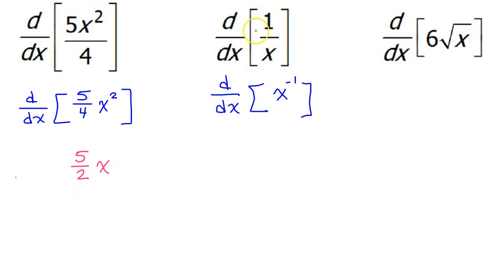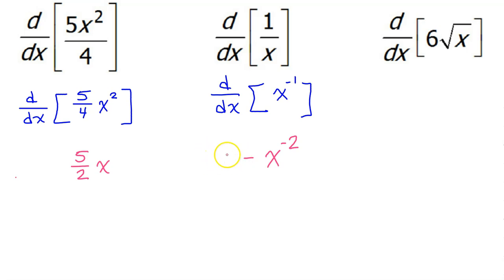For the second one, you want to rewrite the original function as x to the negative 1 power. We have not taken the derivative yet, so the d dx is still there. Now we use the power rule. You move the negative 1 to the front, so that's negative like that, and then you reduce the exponent by 1. So negative x to the negative 2 power. Now we have taken the derivative, so you do not write d dx, and you definitely do not write d dx equals.